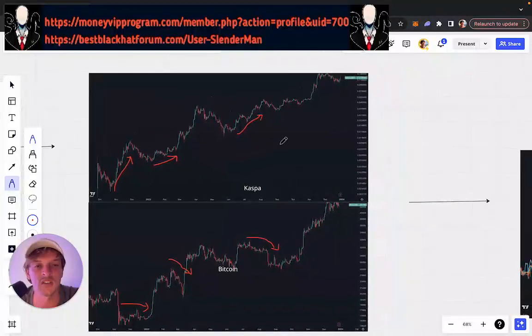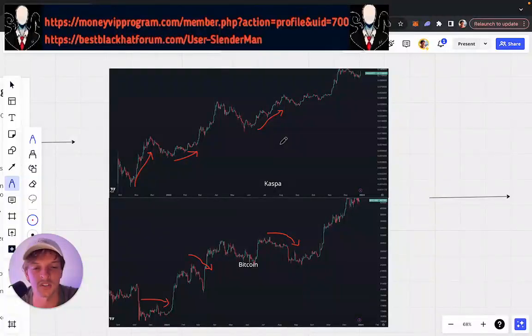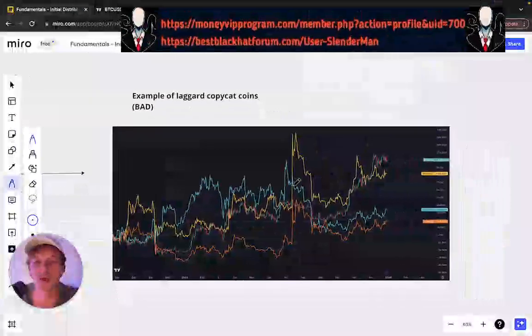Even now you can see that, and it's funny because sometimes Casper does the opposite of Bitcoin. Let me see if I can look at the reverse side. So sometimes the market goes up and Casper goes down, right? So I think here's a classic example. Bitcoin was pumping, Casper just went sideways, right? But this is a great example of an outlier coin, okay? This is what you want to own. Now, let me show you an example of a bad coin.